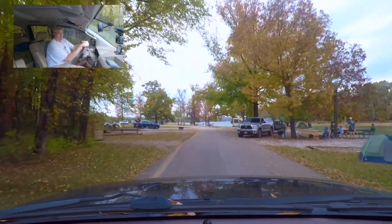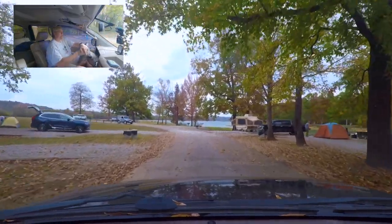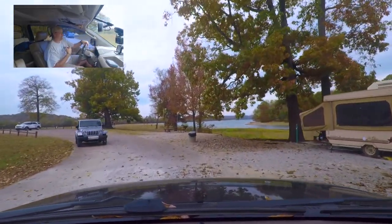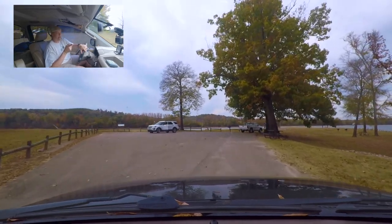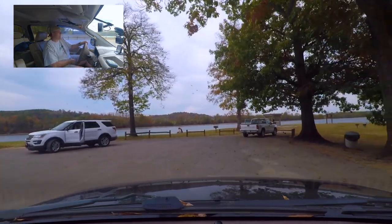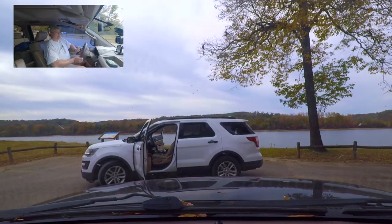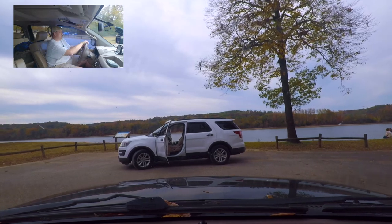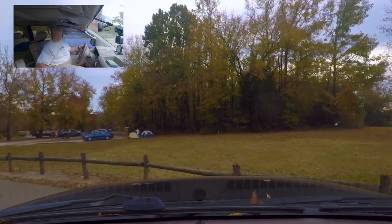There's a lot of people camping over here tonight. I thought we would run around real quick and take a look at this side, then go back over to the other side so you can see the main campgrounds. In front of us is the river and you can walk down to it right here. I thought about parking and taking pictures, but maybe we come back this evening and take some sunset pictures — if we have a sunset.